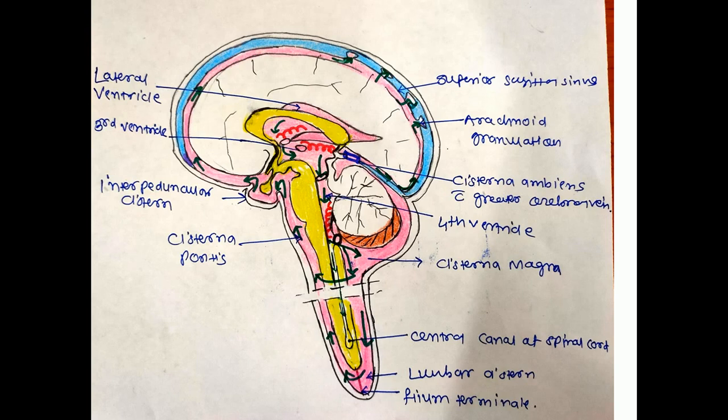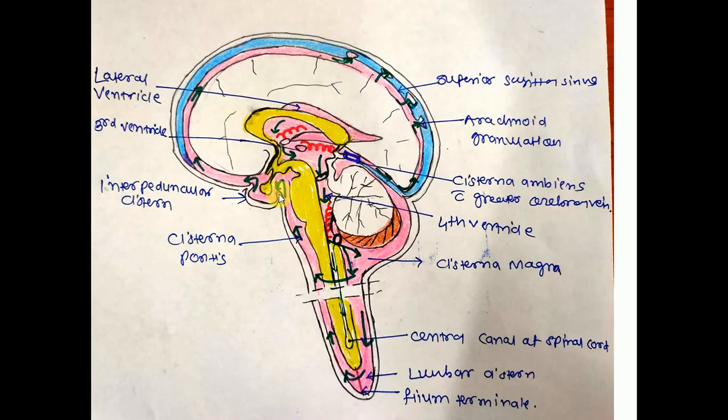There will be palsy of the various cranial nerves, loss of motor function, dementia, loss of memory. Okay, ultimately the child becomes in a morbid state. Okay, so all these are the signs and symptoms of this hydrocephalus.